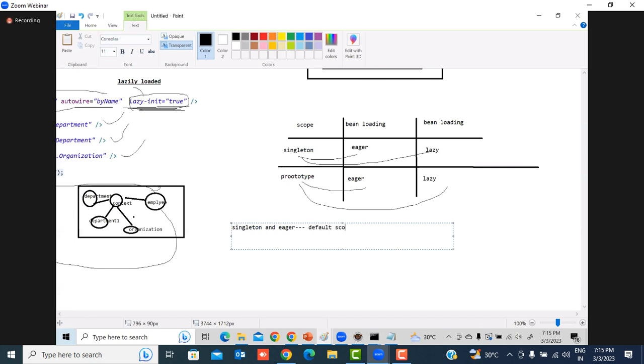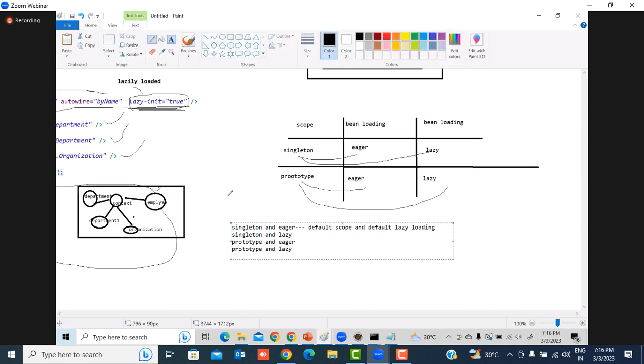Default scope and default lazy loading. Next is singleton and lazy. Next, prototype and eager. And prototype and lazy. So these are the combinations we are going to see.